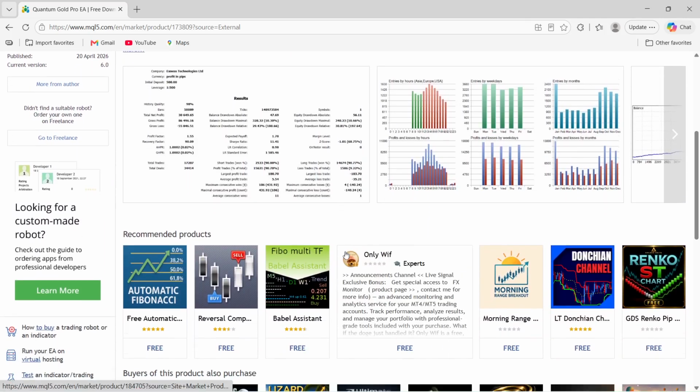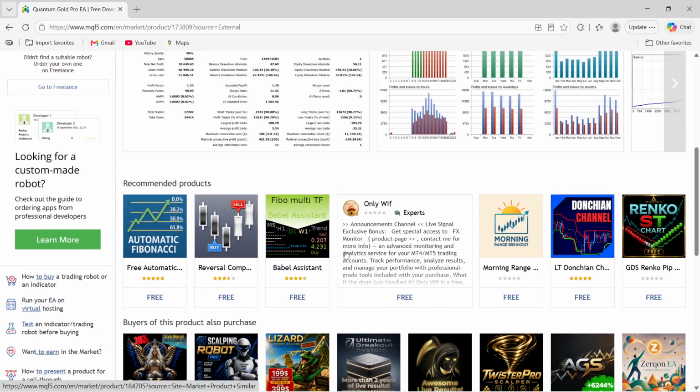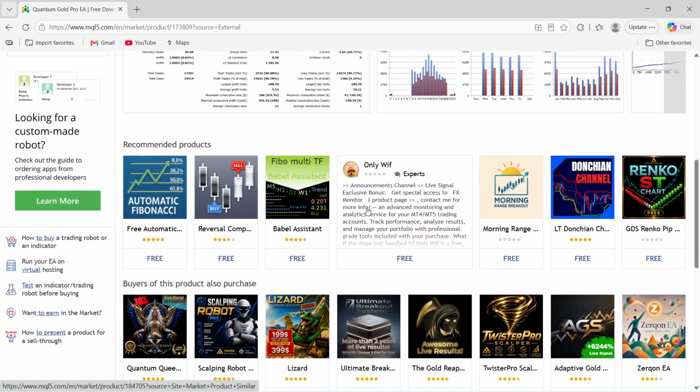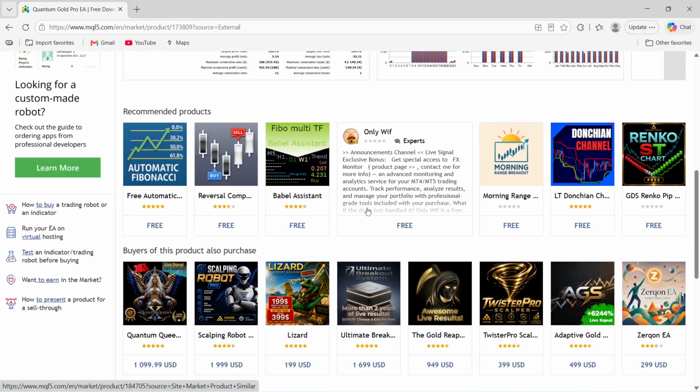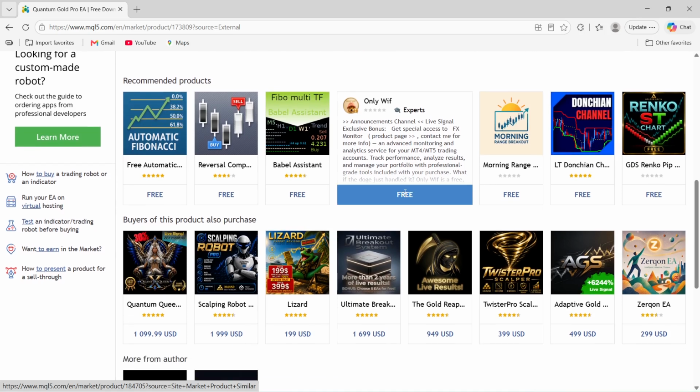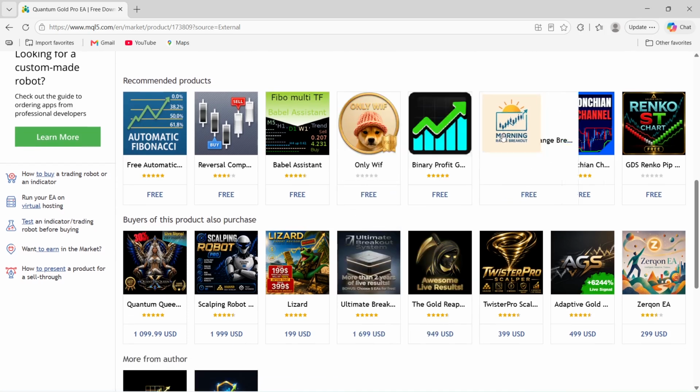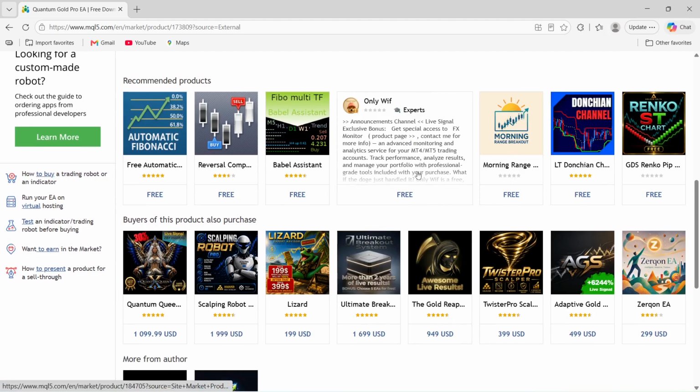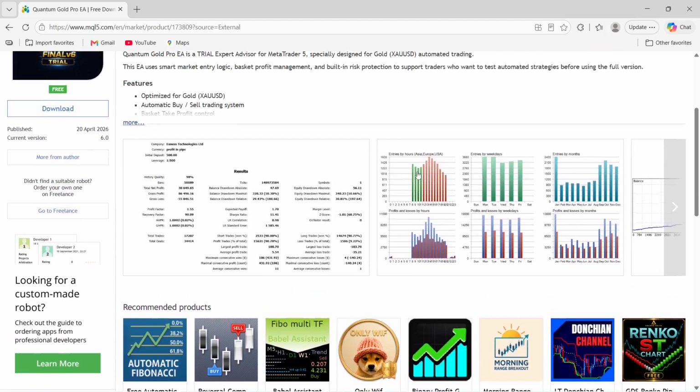So who is the EA actually for? The EA is ideal for traders focused on gold who understand commodity dynamics and can handle volatility. It's good for those wanting a specialized XAUUSD system. You should avoid this EA if you trade multiple pairs, prefer simple EAs, or have low risk tolerance for gold swings.